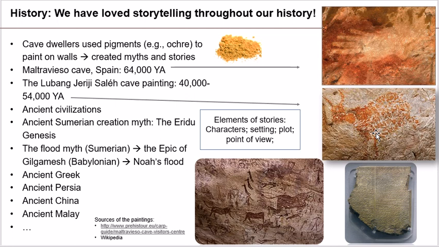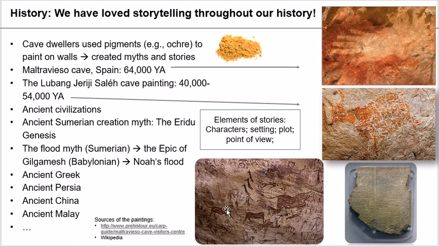It has been argued that the presence of these, as well as this one and a lot of other cave paintings, indicate that humans were interested in creating symbolic arts, and this symbolic behavior is taken as a proxy for language, and for sure as a proxy for storytelling as well, especially this one, which very obviously includes different elements of stories. For example, characters. This was, if I'm not mistaken, discovered in a cave in Libya in Africa, which obviously includes characters which are humans and some animals.